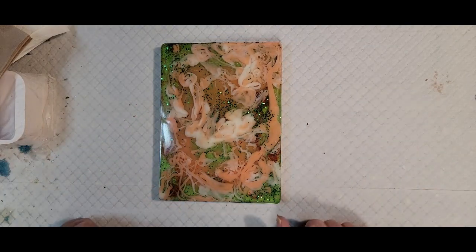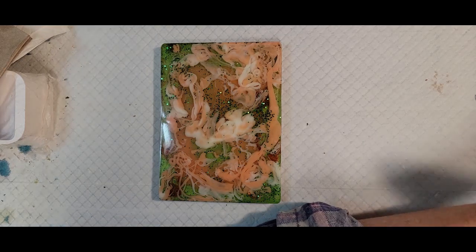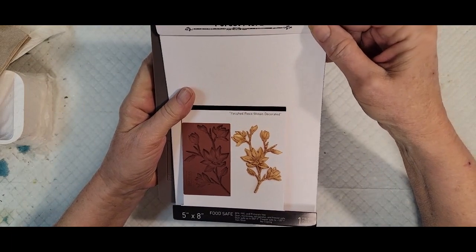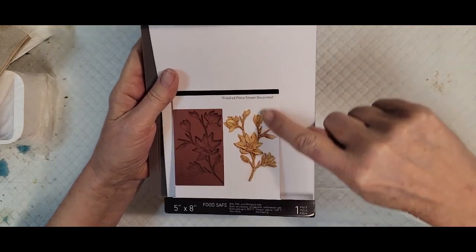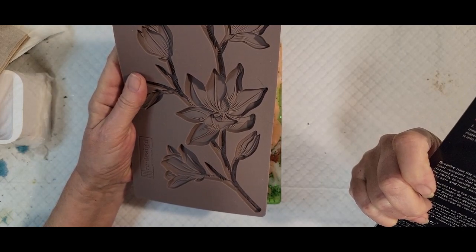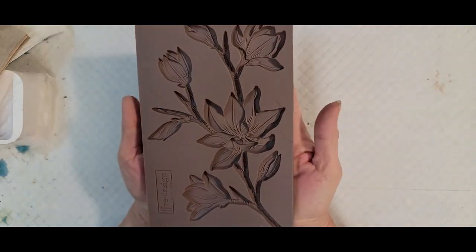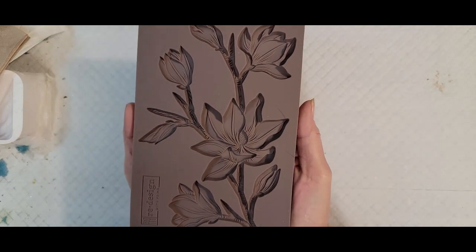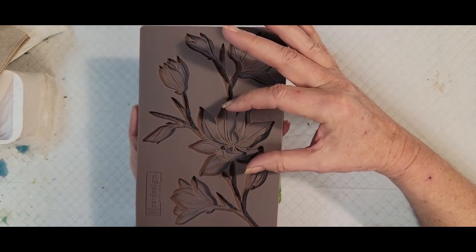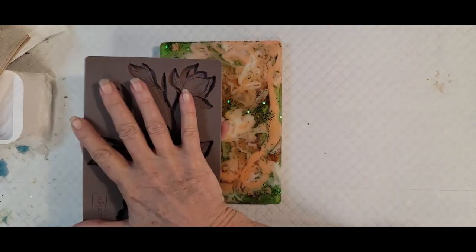So I found a really cool mold on Amazon. And there's quite a few. Now, this mold is made by Decker Molds. This is called Forest Flora, and they're used to accent furniture, right? And they're good for resin, modeling clay, that's all it says, clay and resin. So this one is called Forest Flora, and I don't know what flower this is. It almost looks like a crocus, but then a crocus doesn't open up like that. I'm not sure.